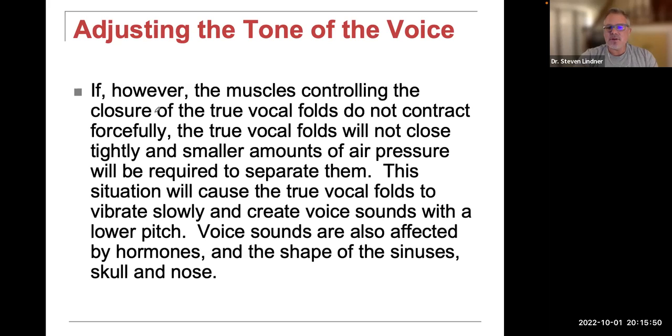The voice sounds are also affected by hormones and the shape of the sinuses, the skull, and the nose. You can have low or high, and it's also controlled by sympathetic tone. When you're under stress, the sympathetics can tighten up, and you can get the tightening of those vocal folds, and that's why when you get into an argument, sometimes the voice gets higher.